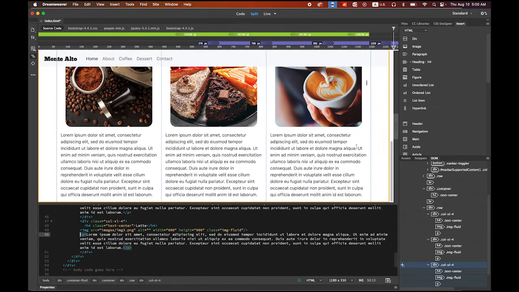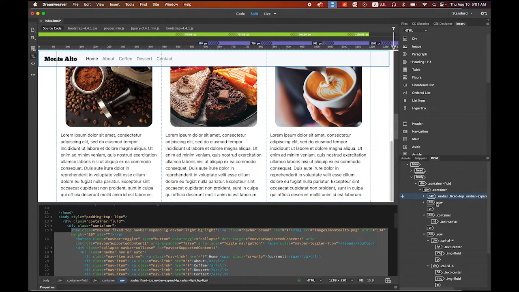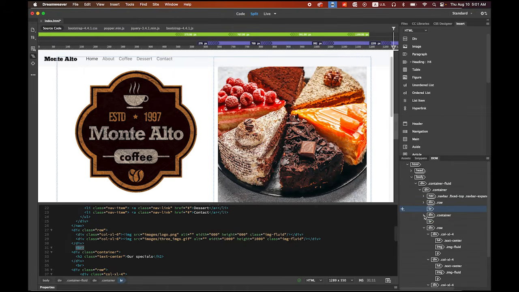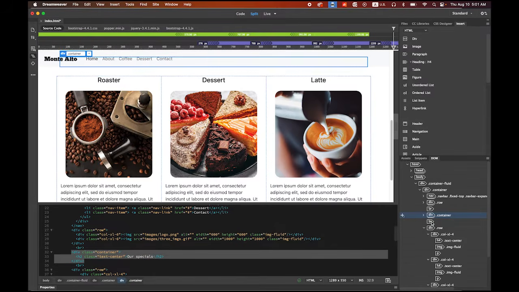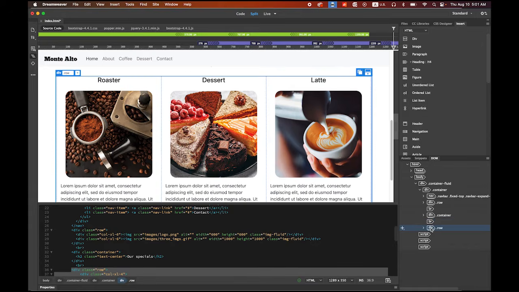Okay, and now I want to have a really simple footer. So let me make this DOM panel simpler. Under container, I have a navbar, my first row with the 2 images, the logo and then the animated GIF file. And I have a BR tag. I have a container for the hour specials. I added one more space with the BR tag. And the last row is for the other 3 columns. And after this, I want to have a footer.